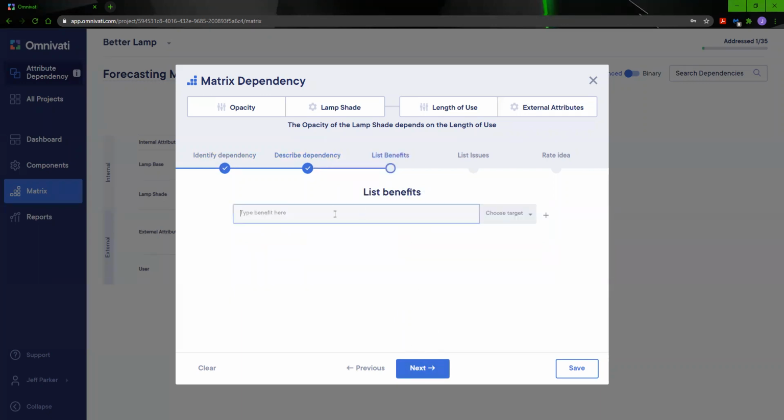Next, benefits. Say awareness of use, we could do that maybe. Issues: people might get frustrated with, let's say, inconsistent lighting, right? That might be something where, why is it getting brighter or darker, right?